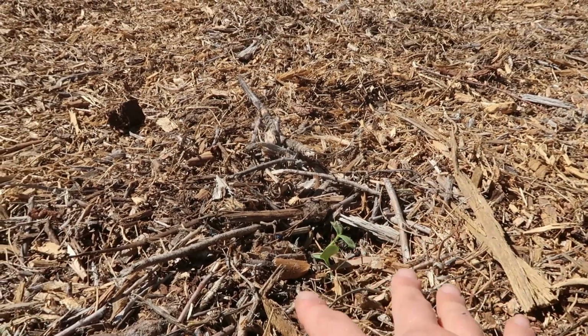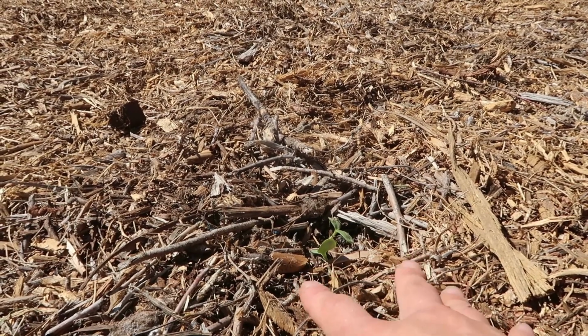So don't do what I do and transplant your seedlings in the middle of the day. And it's not the middle of the day, it's like 10 a.m. But you really should try and transplant your seedlings, preferably in the evening, so that they have all night to acclimate to their new surroundings without getting the brunt of the heat and the sun.